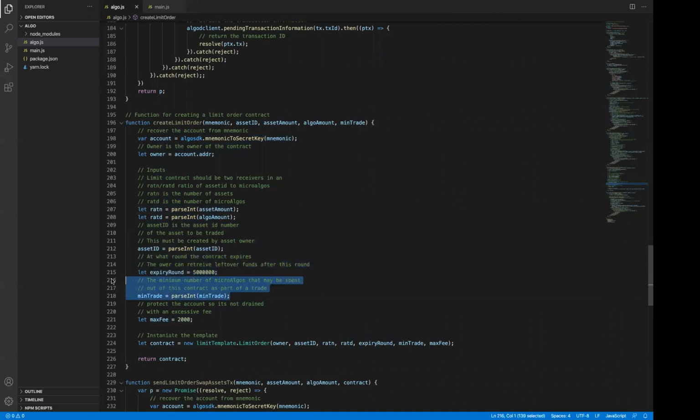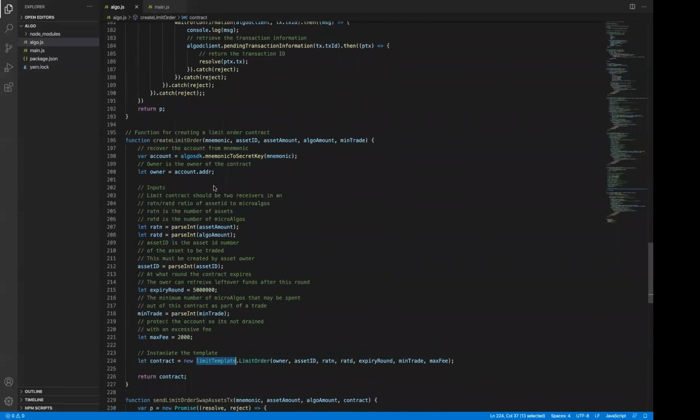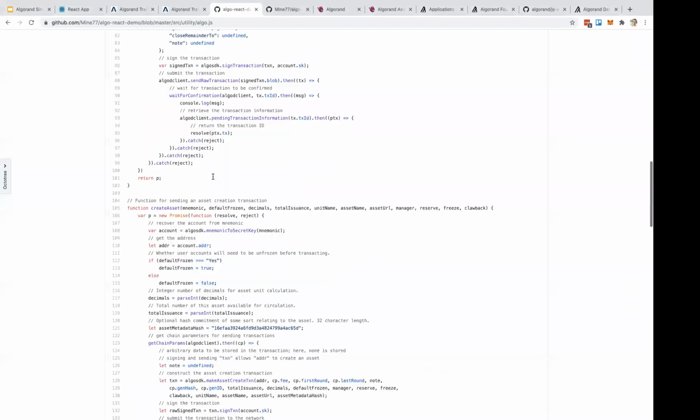And the min trade, so how many algos you want to spend at least for each trade, and the maximum transaction fee, you can set it here. And then after taking all of these parameters, you can simply call a function in our SDK. I need to include it from our SDK here.